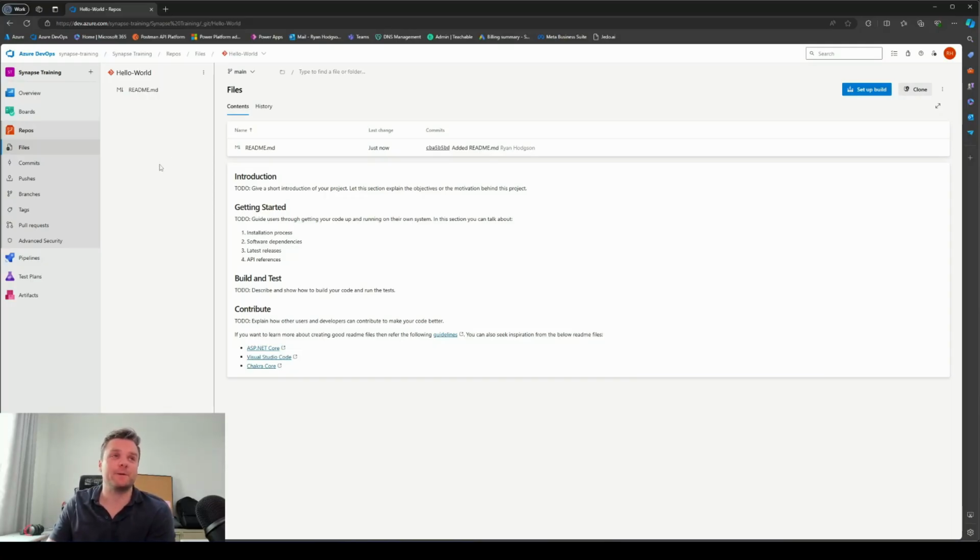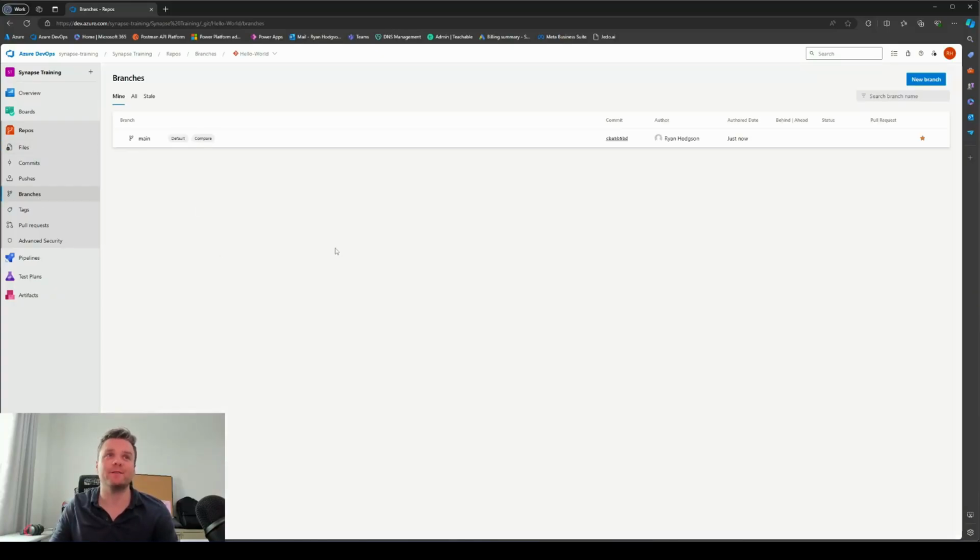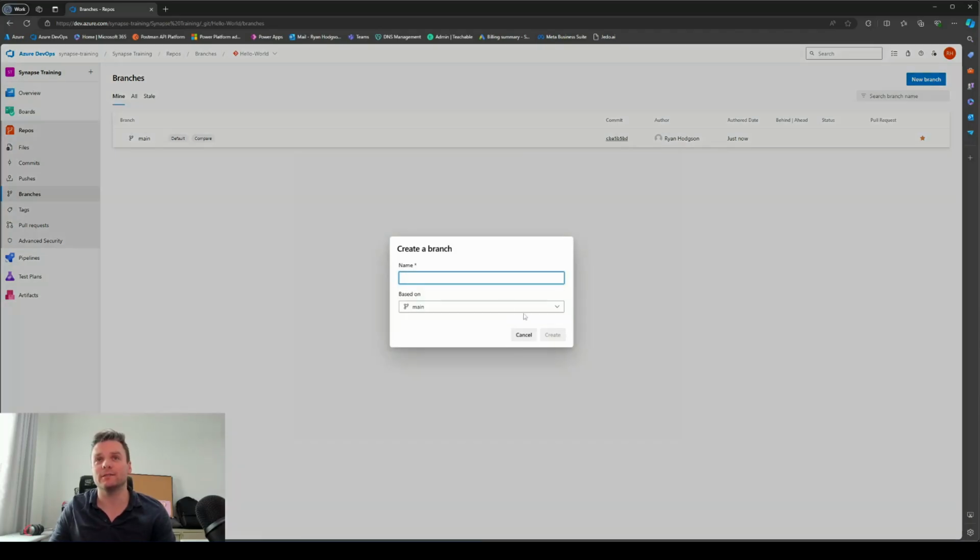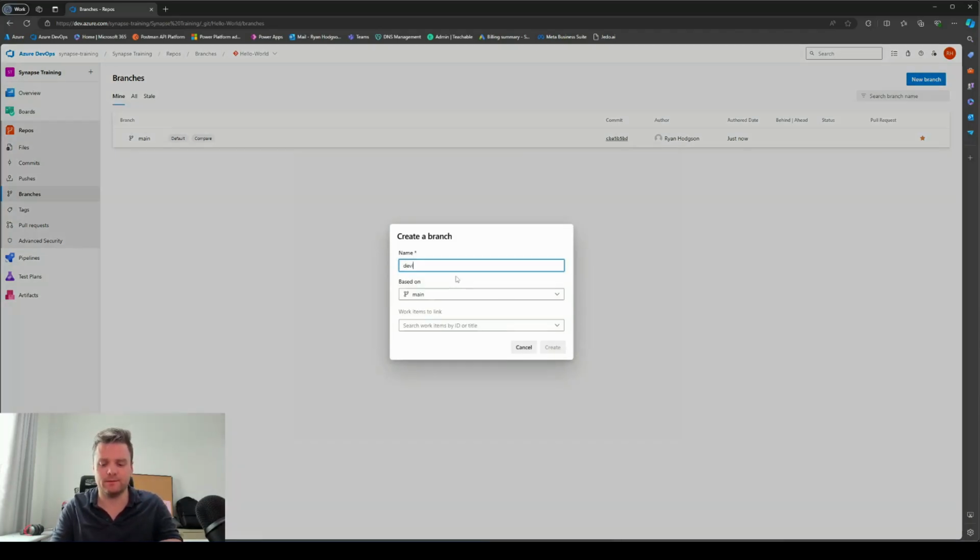So next thing that we want to do is set up the branches that we want in relation to GitFlow. So if you remember, I talked about GitFlow previously. The main ones that we want in terms of branches is the main branch, which comes by default, and the develop branch. So we can create the develop branch now. I can spell it.